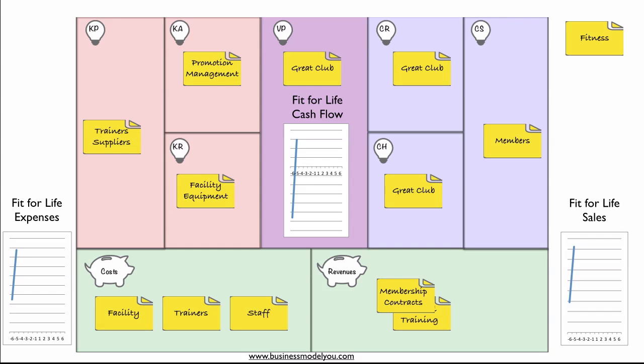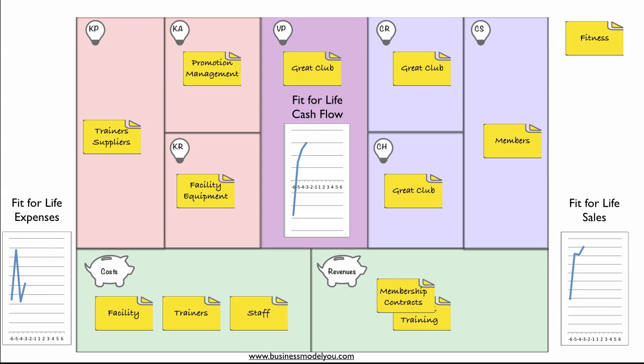And we can go in this example and look at the actual books and plot out sales. You'll see sales for 2 months over on the right, expenses over on the left, 2 months actual expenses, and you'll see what's more important, which is the difference between the two, the actual cash flow. Now I've put that in the center as part of the value proposition. This is really the value to the model owner.